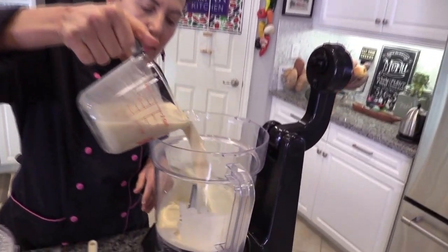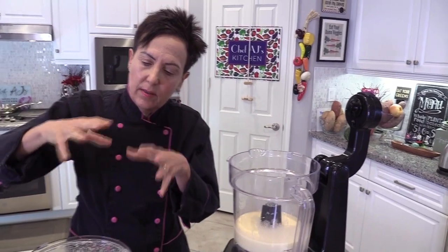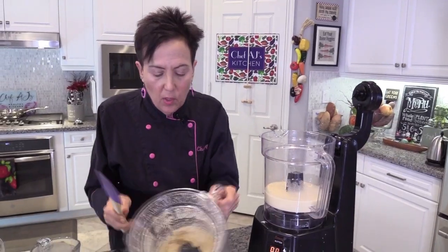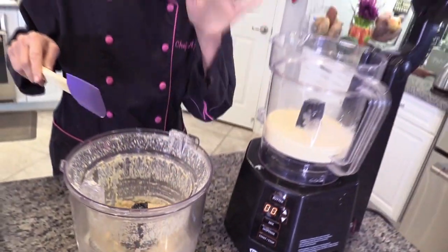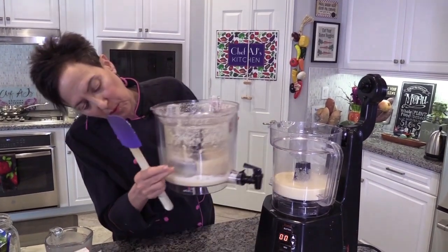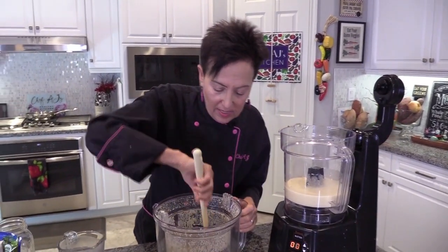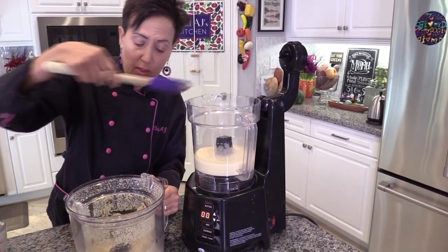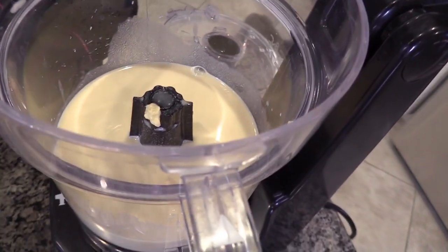To make the pina colada smoothie, I'm going to take two cups of the delicious pina colada milk I just made. This machine doesn't leave pulp the way other machines or methods do. But when you're using dried fruit, you will get a collection in the bottom — this is the dried pineapple, not the nuts. Don't throw this away; it's delicious. It's like a dried fruit puree that was just too big to go through the screens but it flavored the milk. You can use this on top of oatmeal, to make frostings, or put it back into your smoothie to really bump up the pineapple coconut flavor.